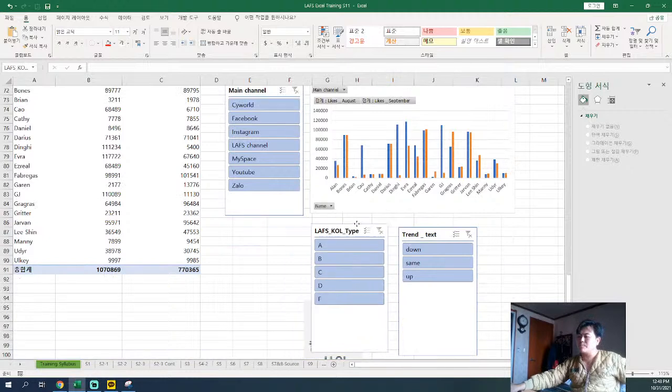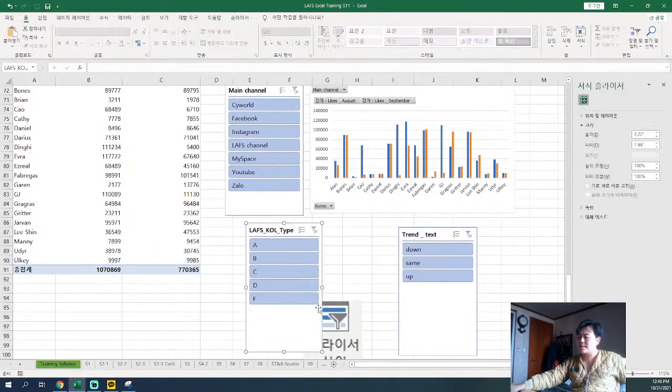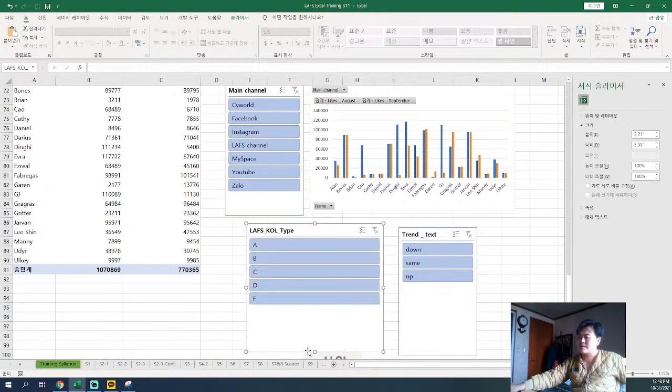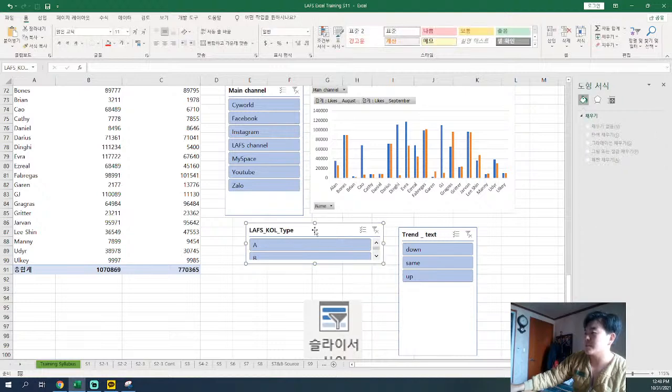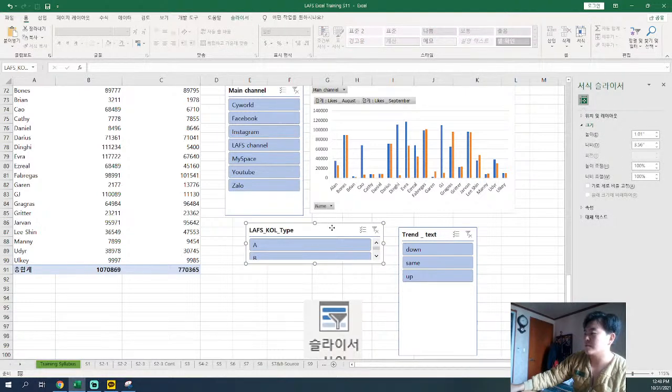Now, how do we make the labelings horizontal? I'll show you. Double click this, and on top you will see a new button called slicer.